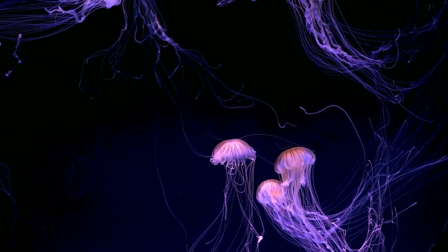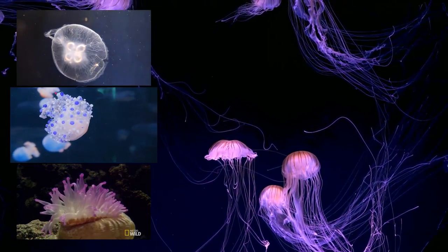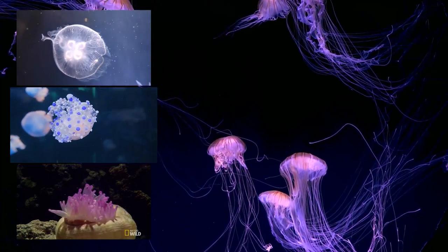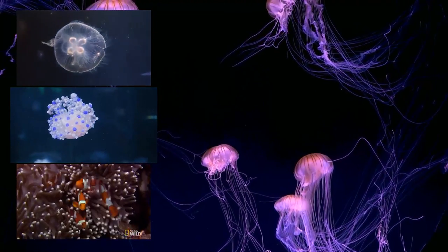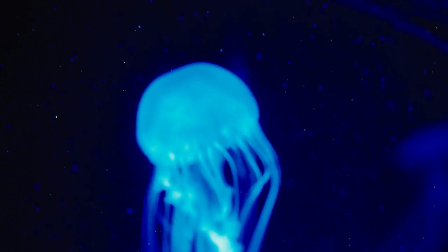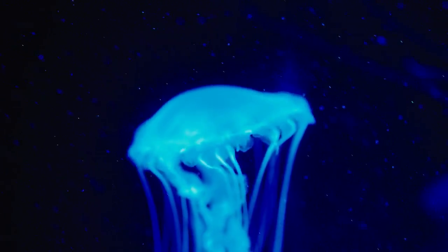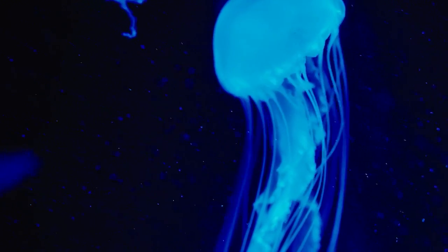Jellyfish are disparate in nature and belong to the Cnidaria phylum, which is a large group of aquatic animals which come in various sizes, structures, and shapes, with special features and abilities existing across the world. They have gummy-like squishy bodies, and most of them are transparent. They hover under and above the water and comprise over 11,000 of the known species in total.